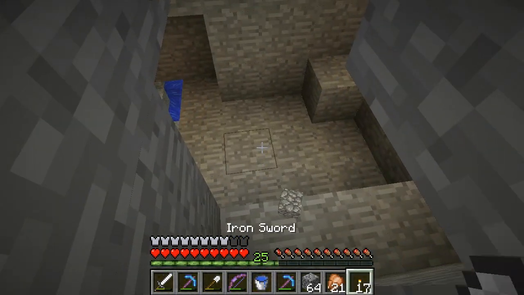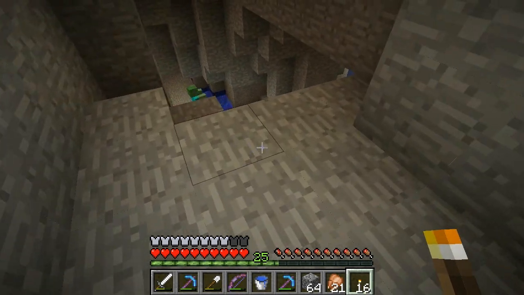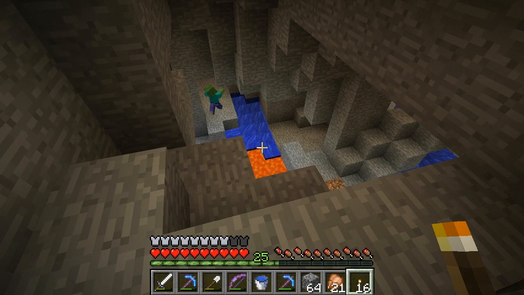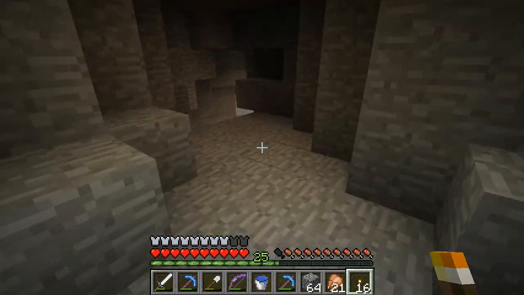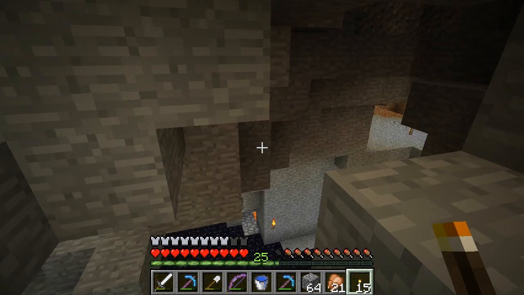All right, I found another cave. It sounds like it has skeleton and enderman, and I see light. Oh, there's a zombie. Oh, we're down at the lava layer already? Wow, I did not realize I'd gotten that deep. Oh, and apparently this is somewhere that I've lit up.